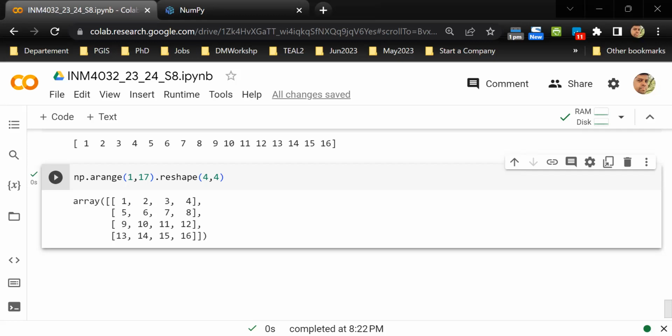So reshaping is very, very important, especially when you have 2D images. Sometimes we will make it 1D, then 1D back to 2D, so we can use that reshaping. Okay, to explain the next part, let's look at how we can amend the matrix.